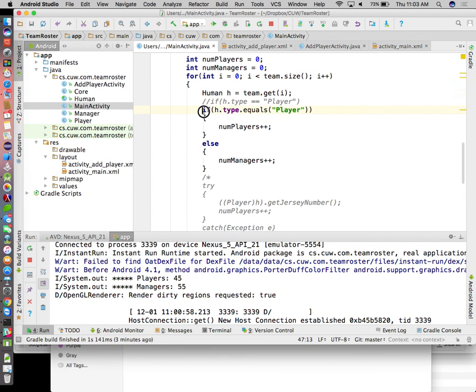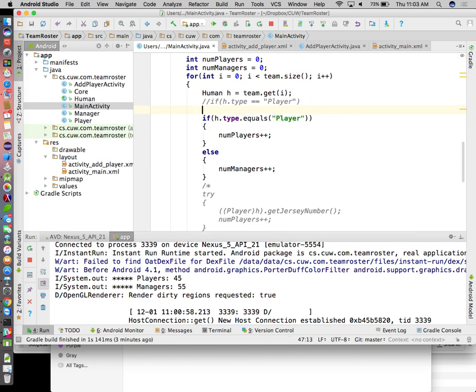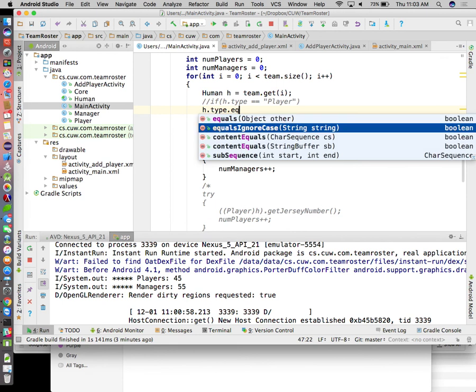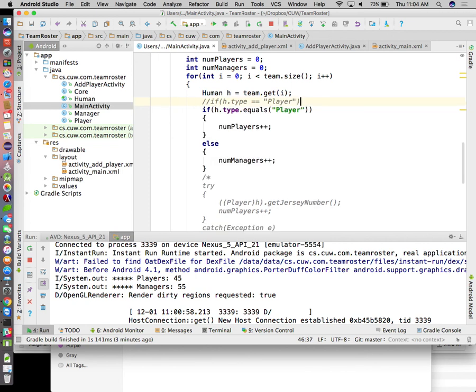Okay, so does this make sense when you're comparing strings? Unless you specifically care about the memory address of that string, always use dot equals for comparing strings. There's also another one called equals ignore case. That will allow you to compare two strings disregarding capitalization and stuff like that, if that's of interest to you. So we have two versions of comparing the contents of a string to another string. Okay, so important concepts there.